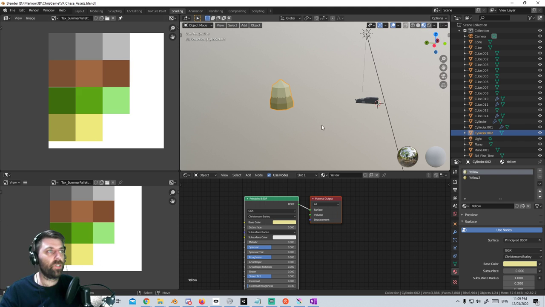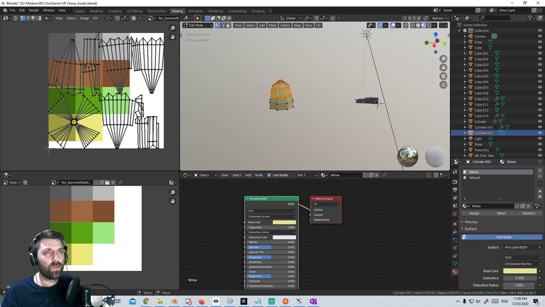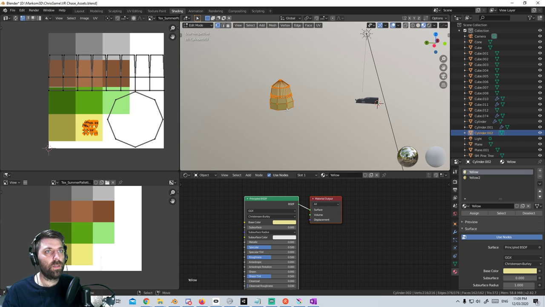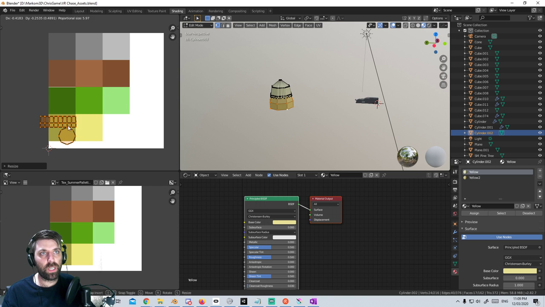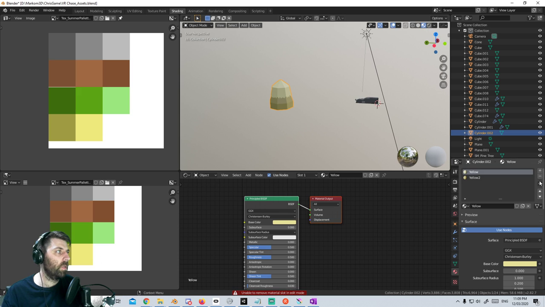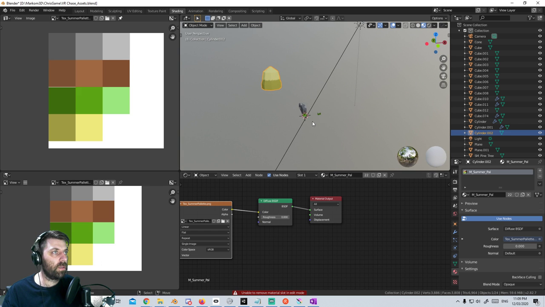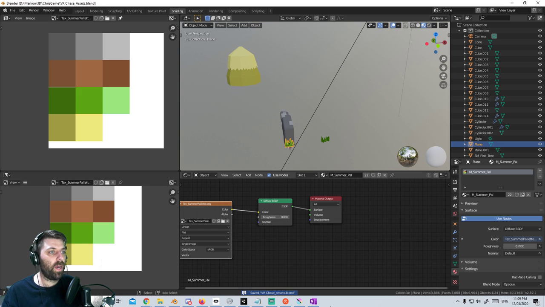There we go. So our texture's now updated, which is what we wanted. Let's grab this scale. The light one goes on the bottom. Control L. Oops. Control L. Select all that, scale, G, bam, wham, bam, thank you, ma'am. That is exactly what we wanted. This here, Control S.